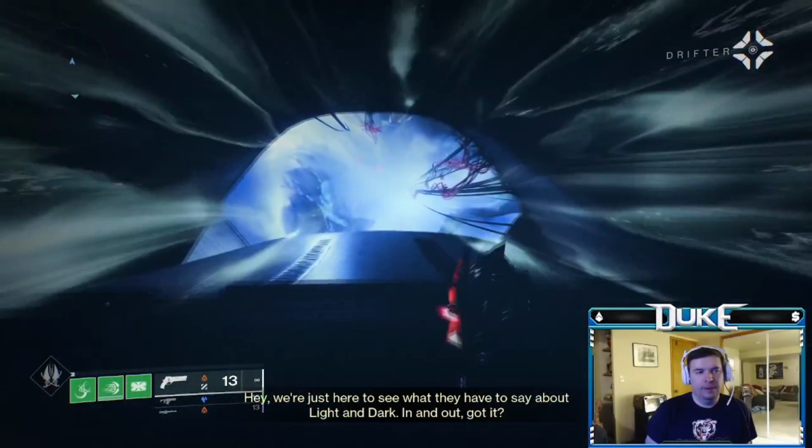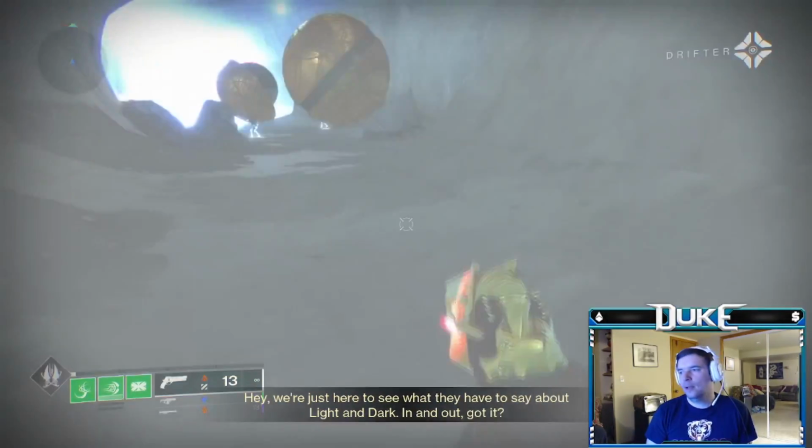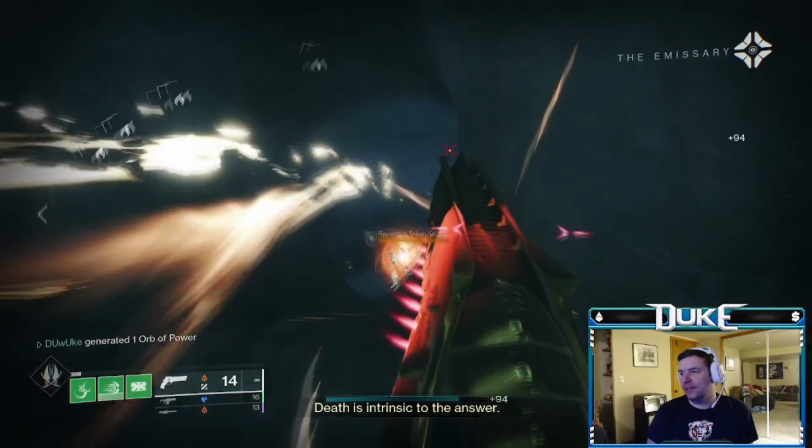Let's get right into it. The opening area of this dungeon is going to teach the main mechanic that will be used in every main encounter. There will be a number of Taken knights in the area that will drop 3 motes each when killed.